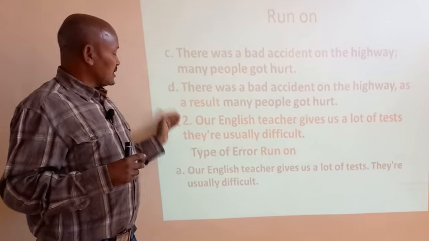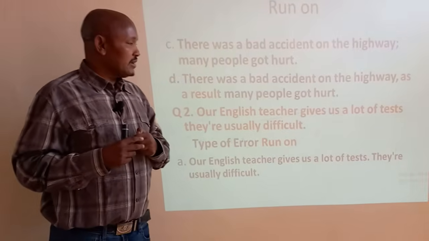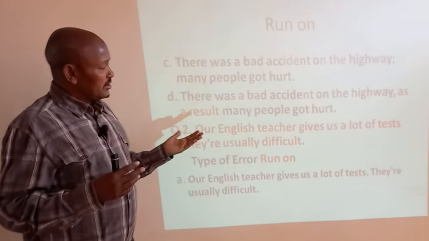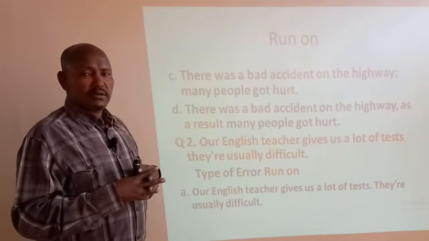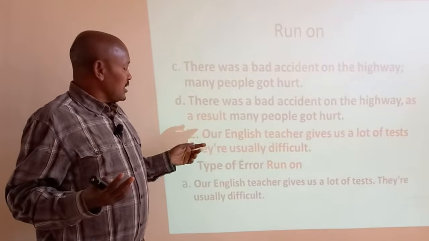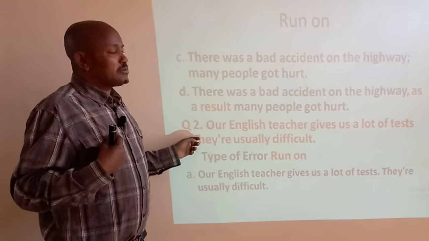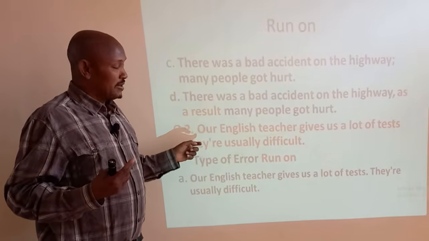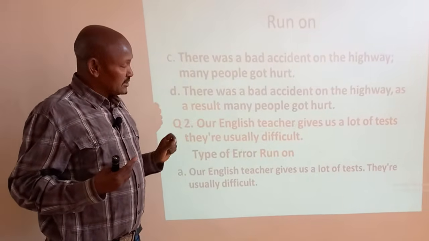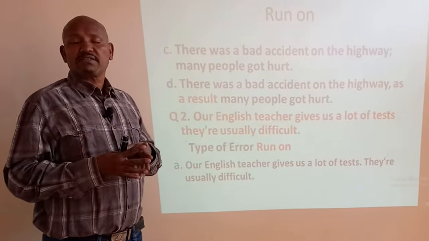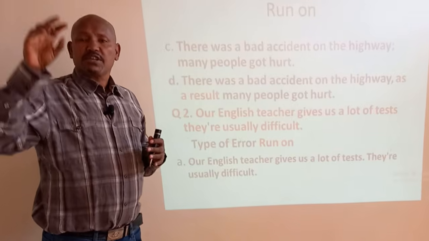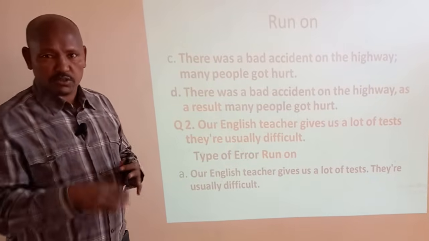So, the second example: our English teacher give us lots of tests. They are usually difficult. Here, there is no punctuation. It seems meaningful, but it doesn't give a meaning. Each word in a sentence has a meaning, but the whole sentence doesn't give a meaning because there is a sentence error. The sentence error is that there is no punctuation mark between the 2 independent clauses here.